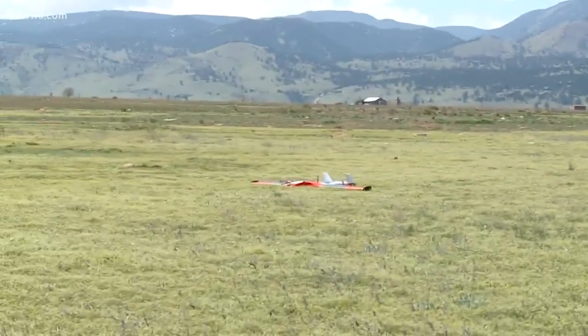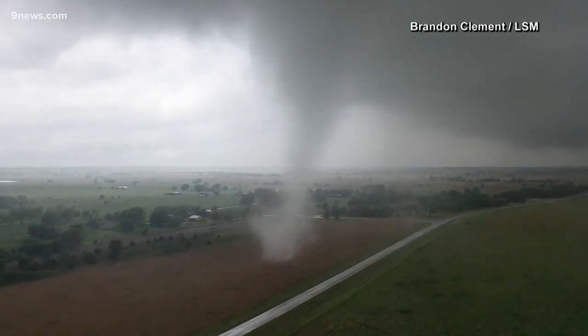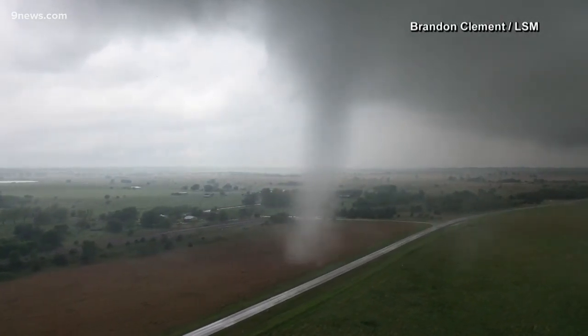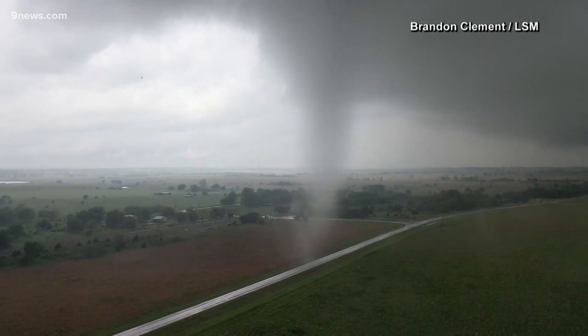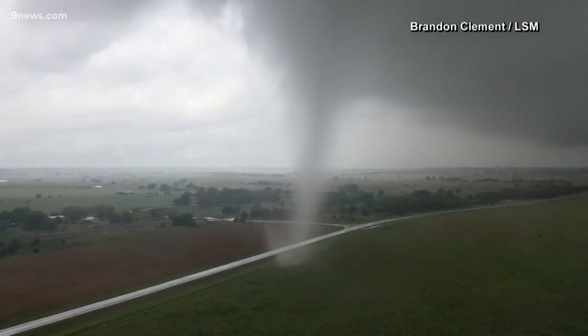The goal is to study severe storms to try to understand what leads to the formation of tornadoes. Amazing video shot by a quadcopter drone in Oklahoma on Tuesday shows unique video of a tornado, but Professor Eric Frew says their drone will hunt bigger tornadoes in more violent storm conditions.